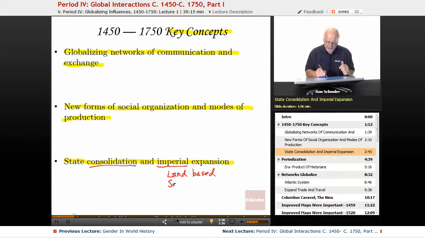And then we have sea-based. And here you have a nation state that spreads out through trade over the ocean, such as Britain and Holland. They were fairly small countries, but they had a lot of trade going on and a navy that enabled them to expand to other places in the world that were far separated by water. And yet they created really big imperial nations. All right, those are the 3 concepts.